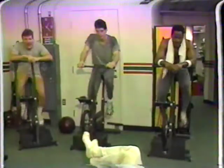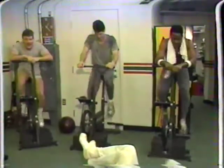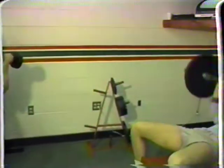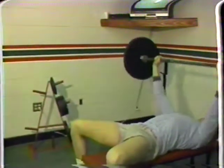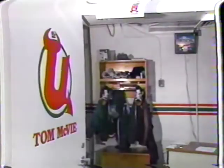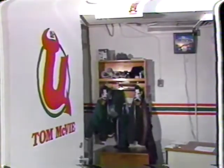Club Med is just a charge card away for these Schwarzenegger lookalikes. Add a bit of sun and a little oil, and the California surf scene will never be the same. Now the man who guides these warriors of the ice is skipper Tommy McVee. His private room comes complete with his own personal dressing area.